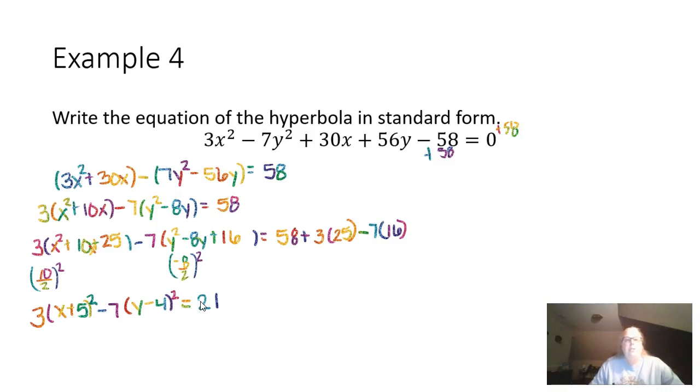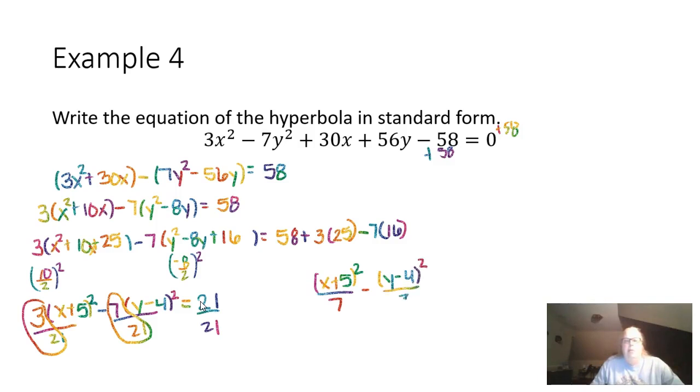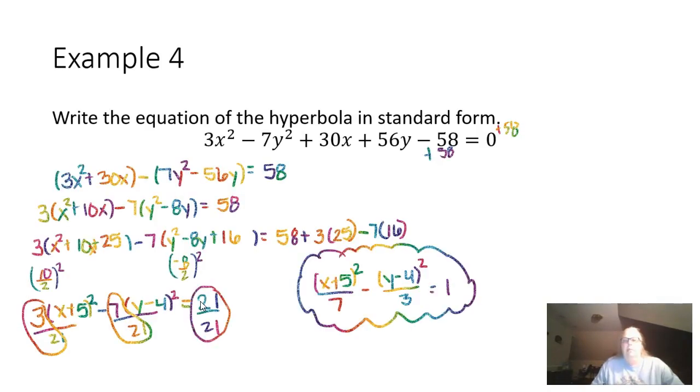And then remember, for this thing to be in its standard form, it needs to be equal to 1. So I'm actually going to have to divide this by 21, divide this by 21, and divide this by 21. This fraction right here will reduce. We're going to be left with x plus 5 squared divided by 7. This fraction right here will also reduce. We're going to be left with y minus 4 squared divided by 3. And of course, this fraction right here we knew was going to reduce. That's going to give me 1. And so here we go. This is what the standard form of the equation is going to look like.